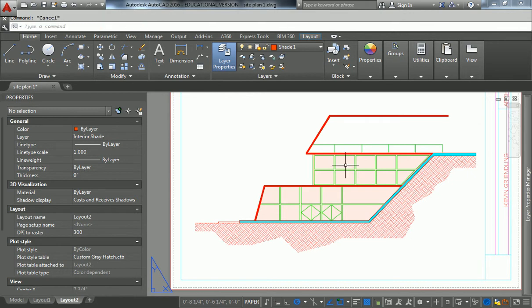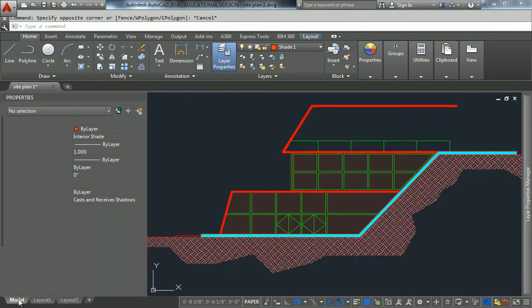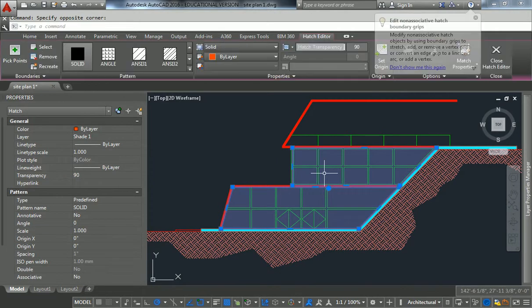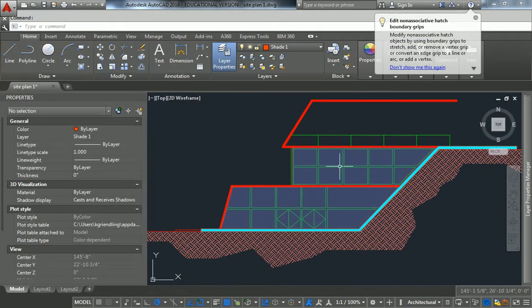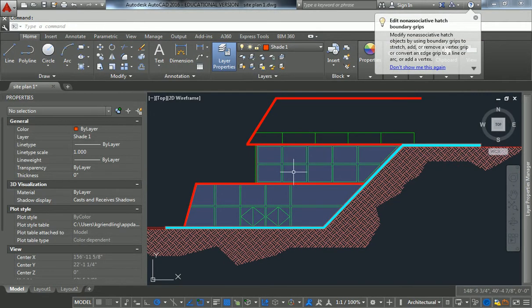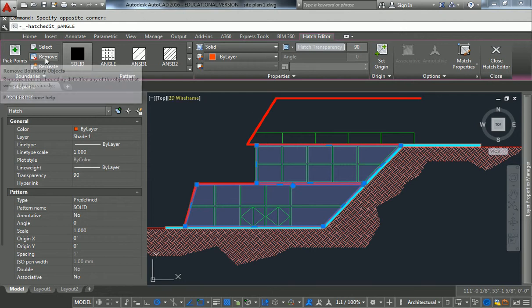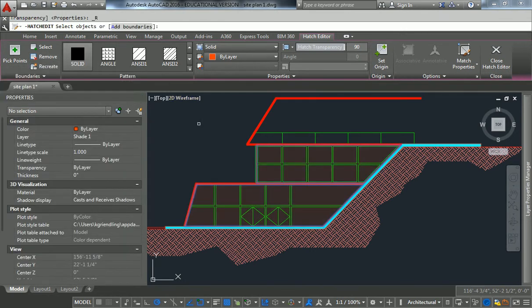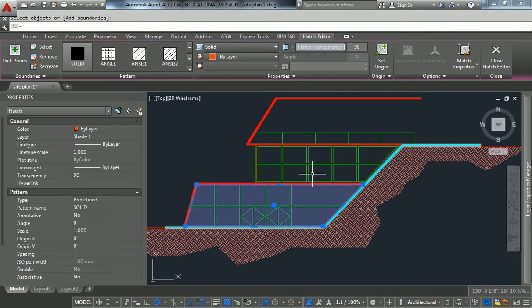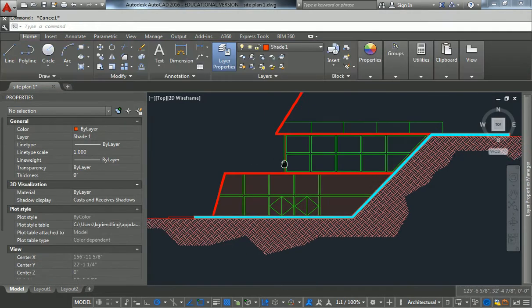So here, my hatch is no longer correct. I actually probably should not have deleted those lines. But if you go to a hatch pattern and you select it, if you want to remove one of your selections, it's up here in the top left for remove. And then you just select the boundary line of that section that you're trying to remove. And it still shows up there.